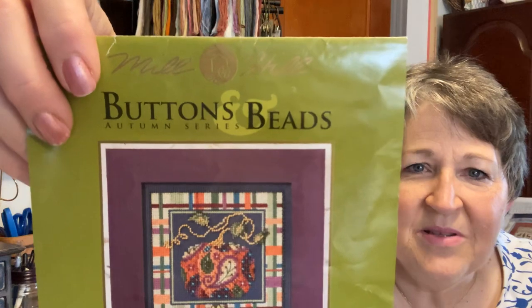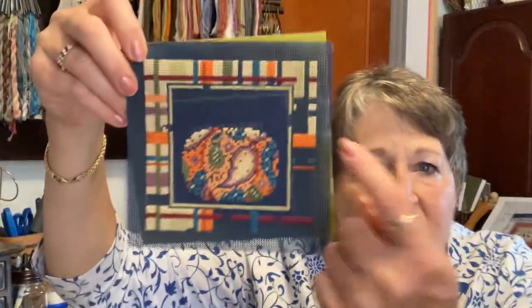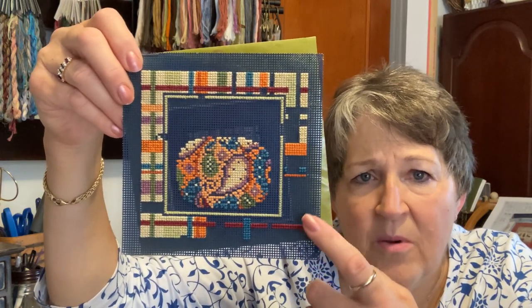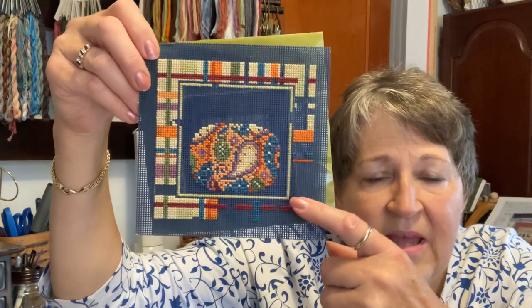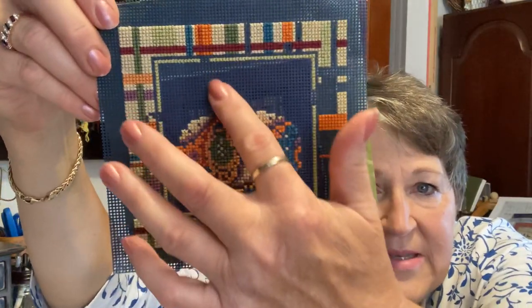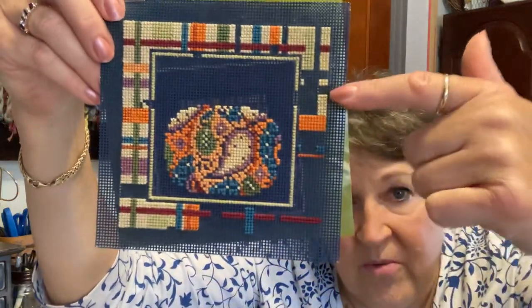Another one of that same nature is my paisley pumpkin — it's a Mill Hill buttons and beads pattern from around 2014. I don't have a lot to do; just the solid sections of the border remain. I ran out of a particular floss color after miscounting my start position and restarting a section. Everything else — stem, vine, leaves, and all the spots — are beads. So all I have left to stitch is a little solid section, then bead it. That's going in the work pile for sure.